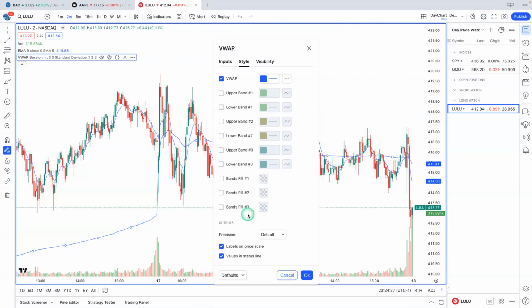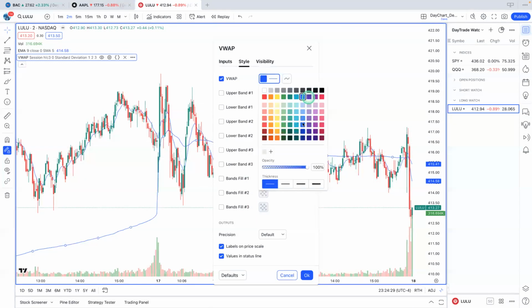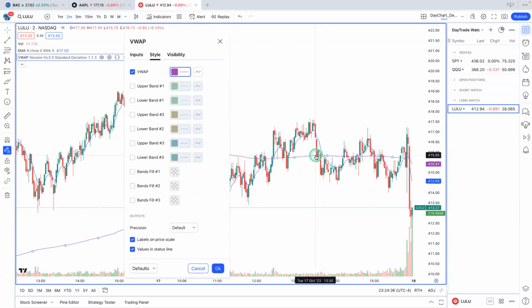Right, so you can see. Then you choose the VWAP to the color that you prefer. For me, I prefer purple, so I'll just use purple. All right. Now, depending on your preference, if you find this one is too thin, you can actually make it thicker. So how do you do that?